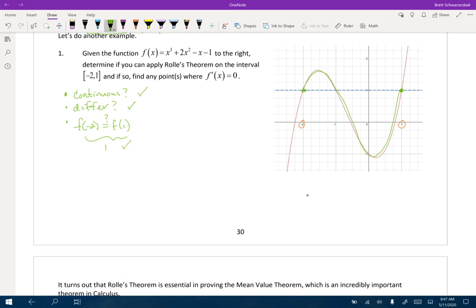But what would you do? Again, you would take each one of these values and sub it into the original equation, and each time you would get 1 as your result. So I'm just going to write this a little bit better: equal to 1. Once you know that these are good, then you can apply Rolle's theorem and you're cleared to do that. So you find your derivative, which is going to be 3x squared plus 4x minus 1. And then likely you're going to set it equal to 0.